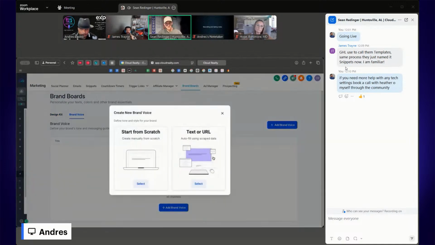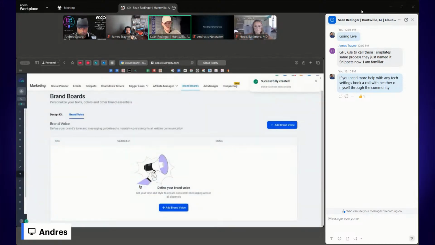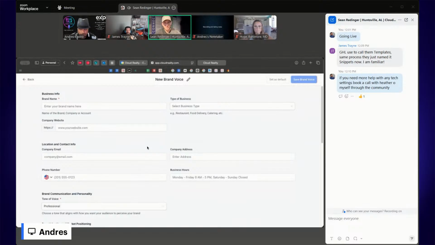Now, brand voice, this is for AI. All right. So all throughout here, you're going to see little buttons that say AI, giving you the option to create text, use their AI. When you create a brand voice, what it does is it allows you to not have to repeat yourself every time that you want to create something using AI.